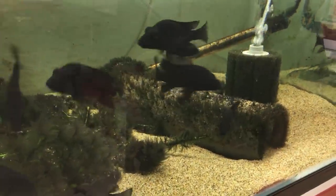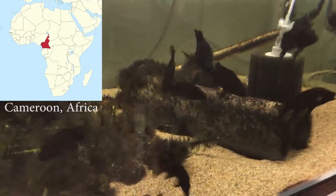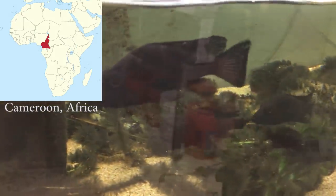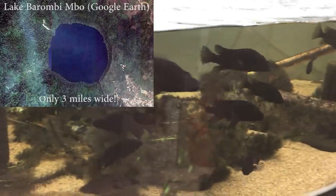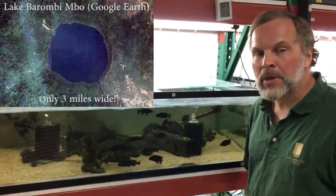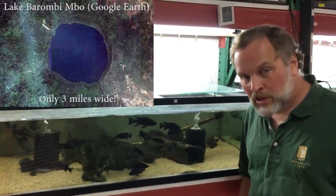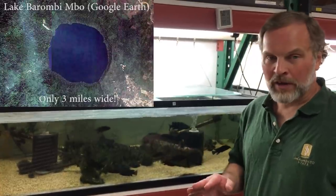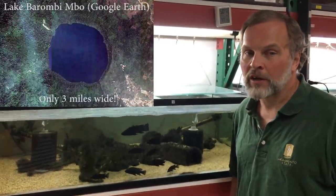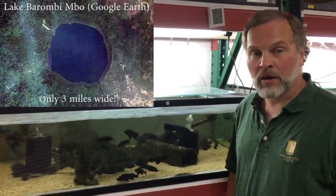You may not have heard of them because they come from a very special place in West Africa, in the area of Cameroon. They are what we call a crater lake fish. They come from a particular crater lake called Barombi Mbo — spelled B-A-R-O-M-B-I-M-B-O — which is a former volcano that is no longer active and has filled in with water. There is a suite of about nine different species found just in this crater.